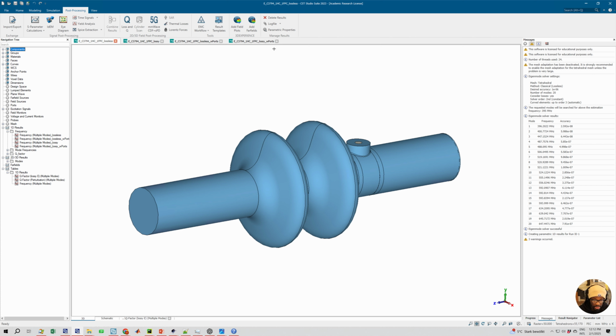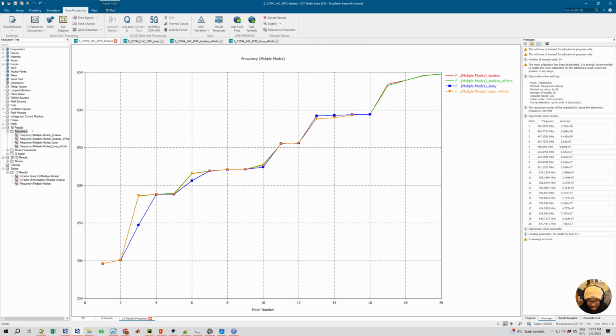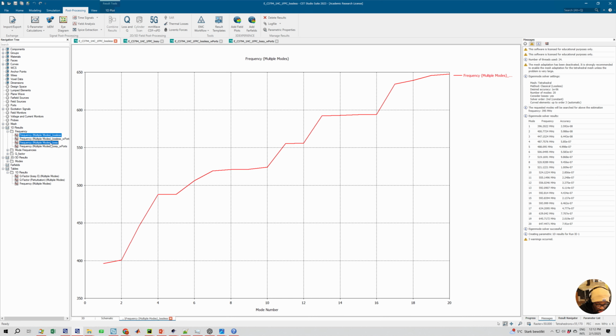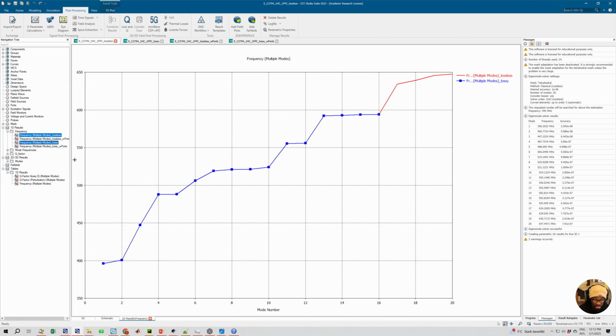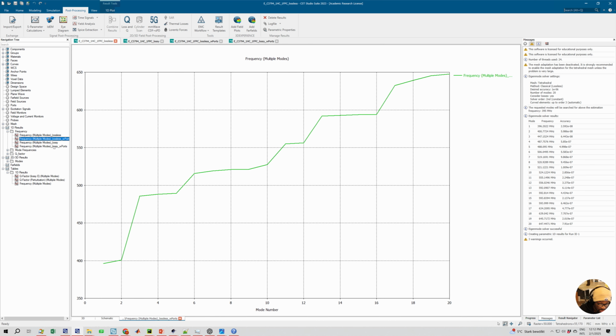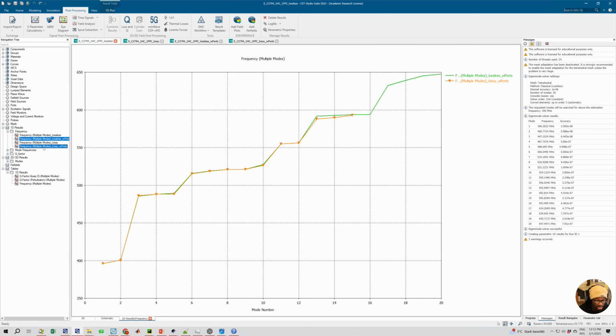So I compared the results from all of the simulations. First of all, if you look at the frequency for the lossless and the lossy without any port, you see that the values are exactly the same. So what I mentioned, that the lossy acts like lossless in the absence of waveguide ports. So this is what you have, and then the lossy calculated some extra modes here.